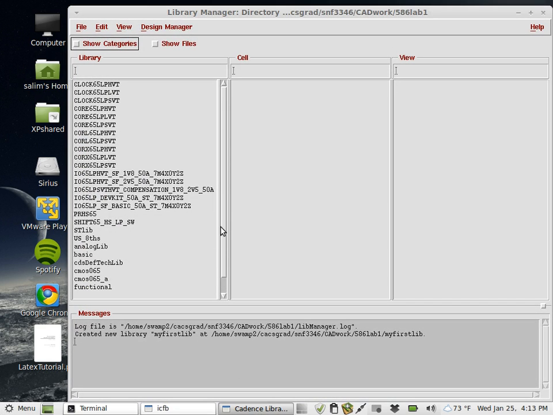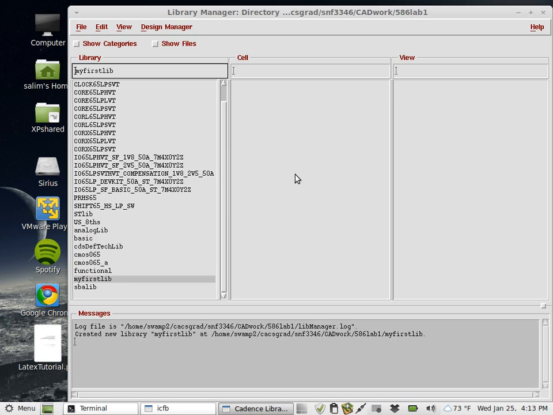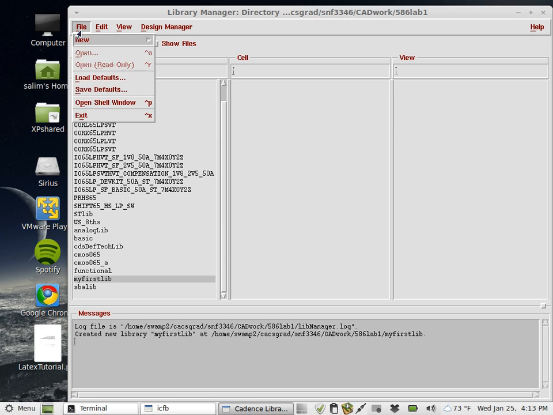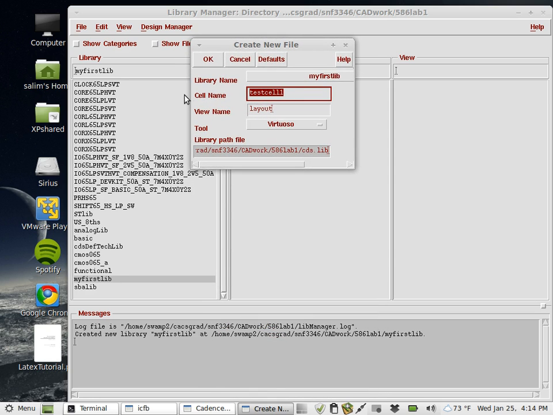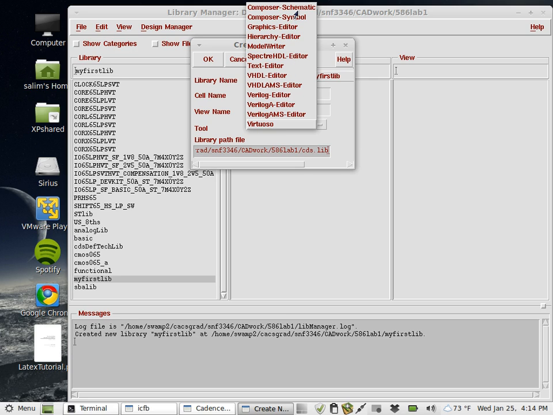Okay, so what we've done so far is that we created our first library and we told it to follow the 65 nanometer technology. Now, the first step is to create a new cell in our library. Now, let's create a gate that does both AND and OR. Okay, it's a new gate we're inventing right now. So I'm gonna call the cell AO gate. And here you can create both layouts and schematics. But for the first part in the semester, we're gonna deal with schematics. In the later part, we're gonna do layouts. But for now, we choose the schematic composer.